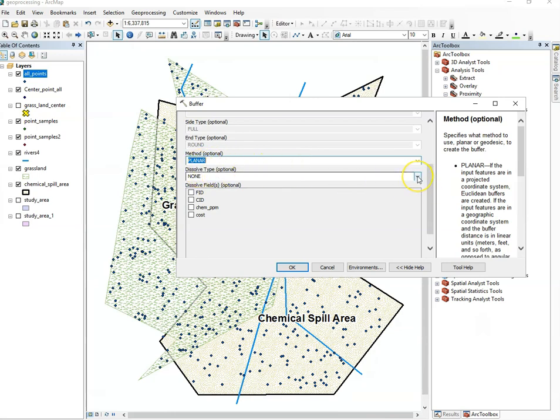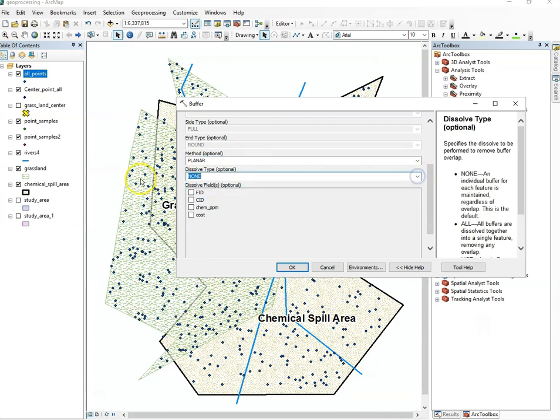For dissolve type, the question is, because we're doing points right now, do we want each point to have an individual buffer, or if we click all, do we want each point's buffer to be glommed on to the buffers around all the other points? This will make more sense when I run it.